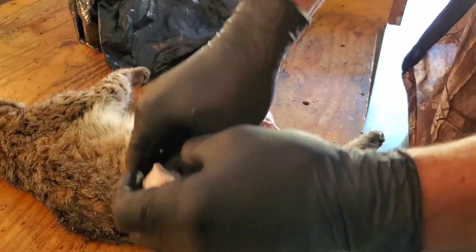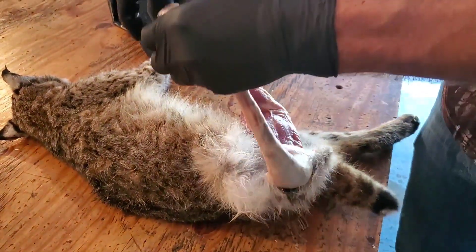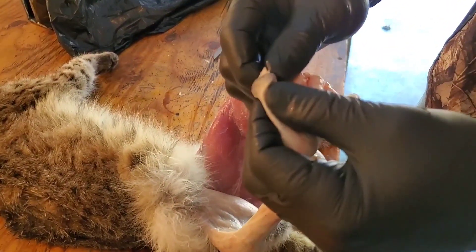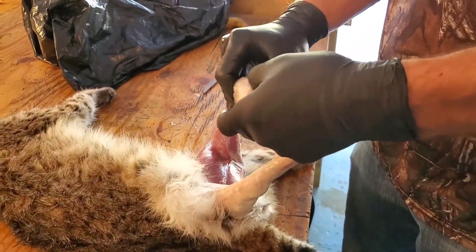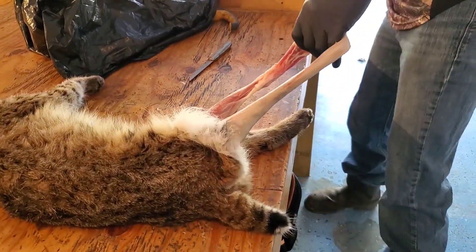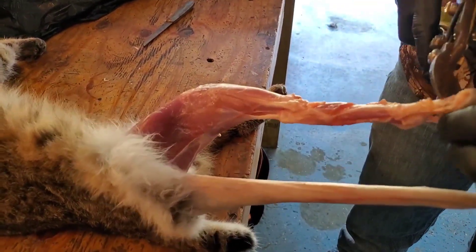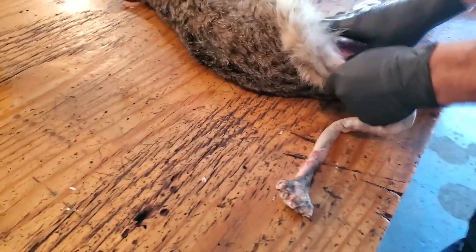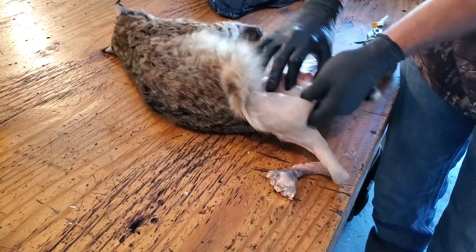I'll take my fingers and push through his actual fingers, which allows you to get it on out just a little bit more toward the end. His claw — see, you can see his claw right there. So you're about as far as you can go on that one. I go down to the claw. And again, later on if you want to taxidermy it, it's prepped already. Just take your wire snips or something. I go all the way to the claw and that one is done. I use my hand a lot — I push it up under the hide to keep from having to pull the hide itself.